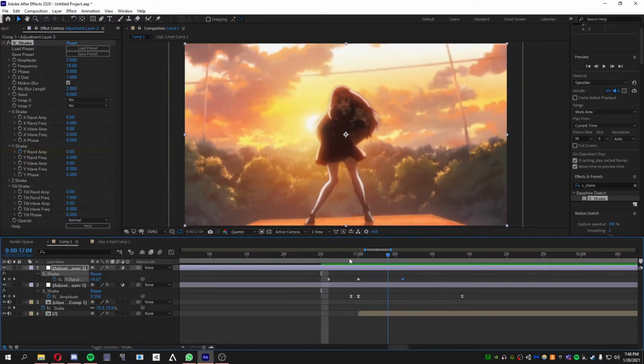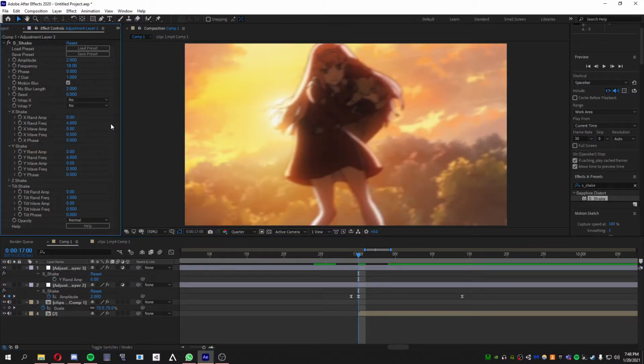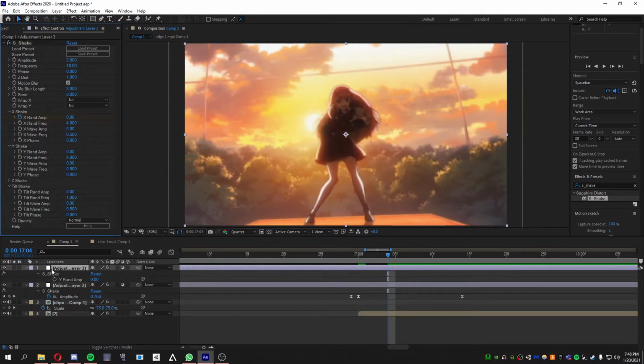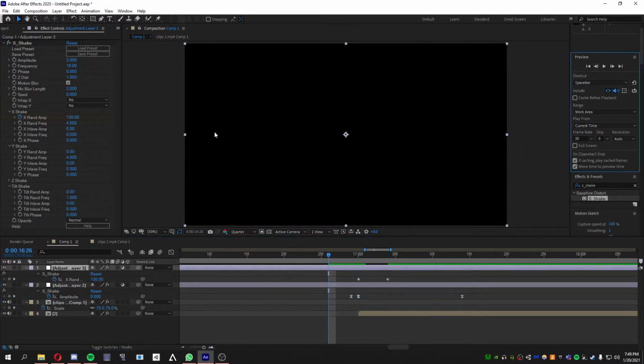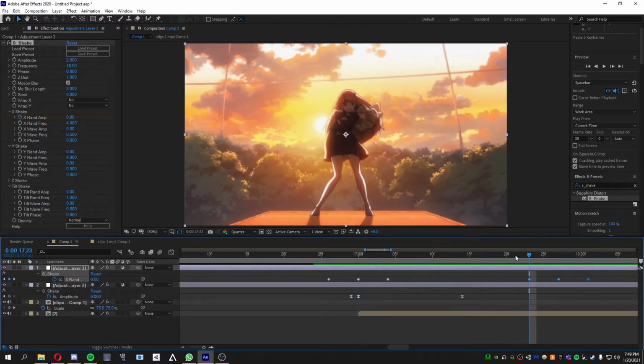That's the quick XY one, and you pretty much do the exact same thing for the X one. So let me just get rid of all of my Y keyframes. So you go 130 again, 1, 2, 3, 4, and you press U so you can see all of your keyframes. You go 1, 2, 3, 4, and 0. And there you go. Quick X and Y shake.